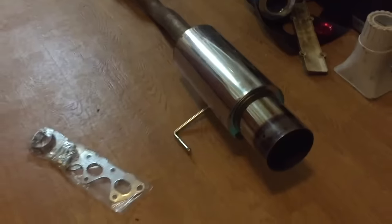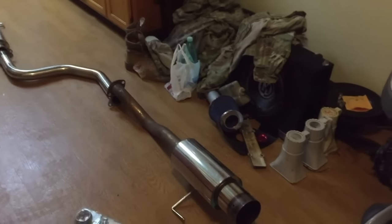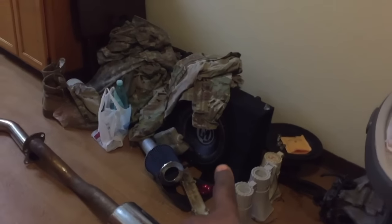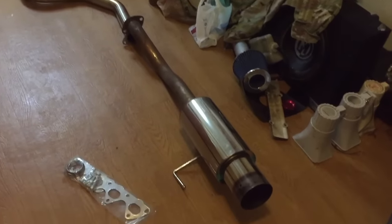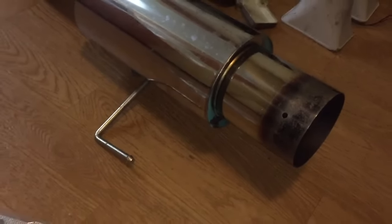Yes. Going back to this exhaust. Reason being I'm going back to this exhaust, don't mind all the stuff in the corner. I'm just working through my stuff over there, as well as some of that stuff I gotta sell and do some other things. Not the speakers though, but yeah. So I'm going back to this exhaust. Reason being, get some light on that.